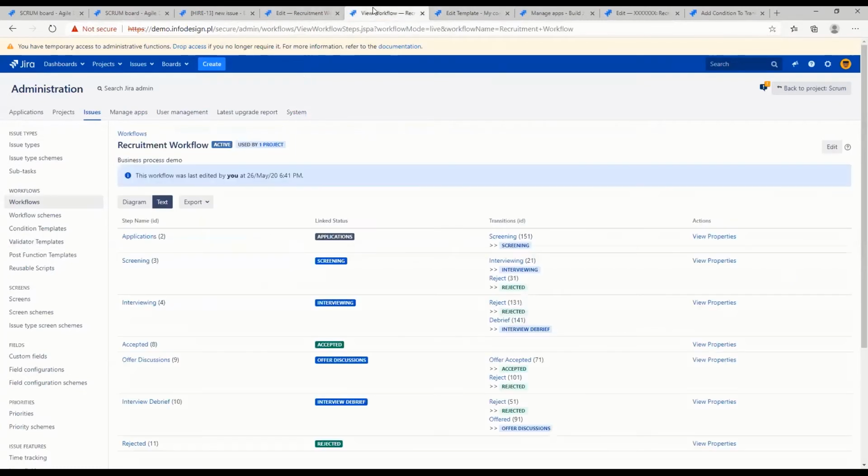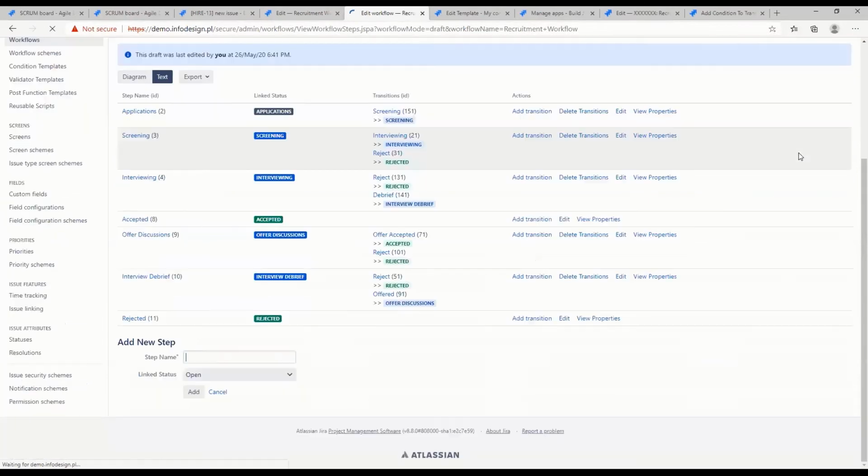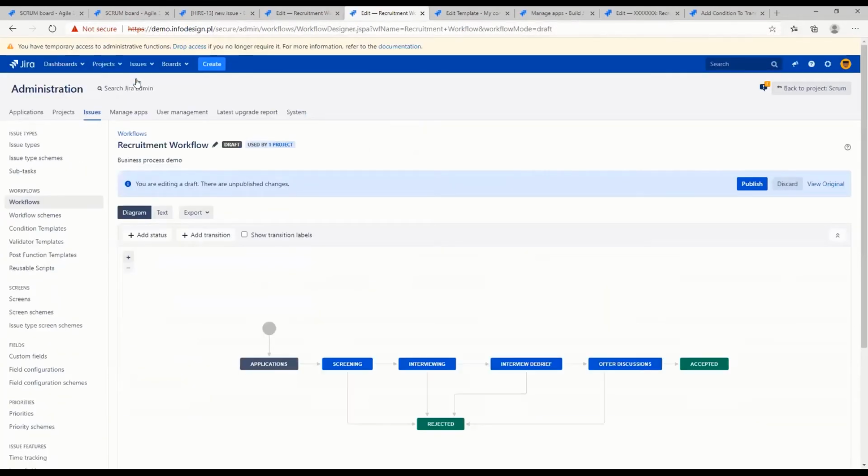Okay, next element is to use post functions. What are post functions? Post functions are automated actions executed by Jira on transition. For example, here at the end, we will add automatic resolution.